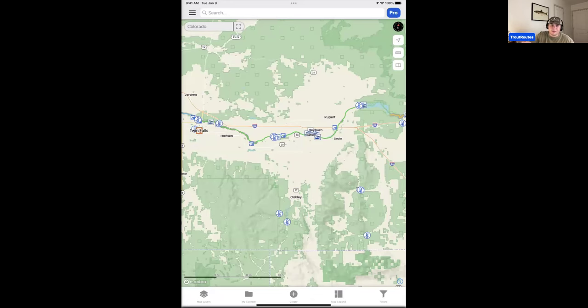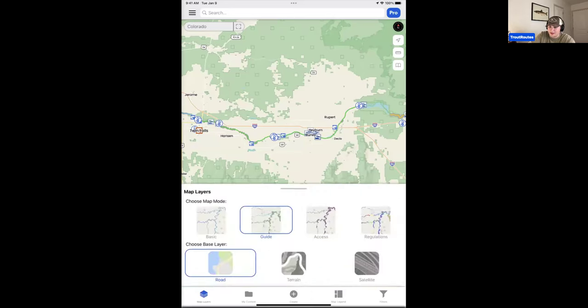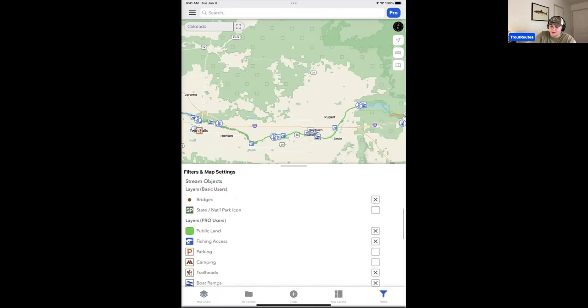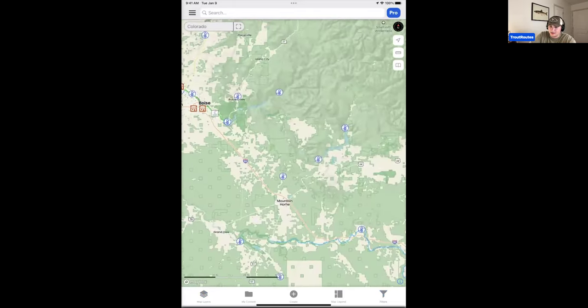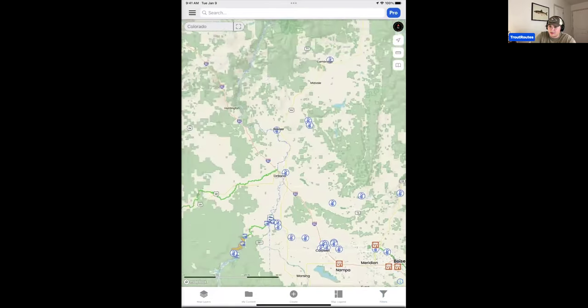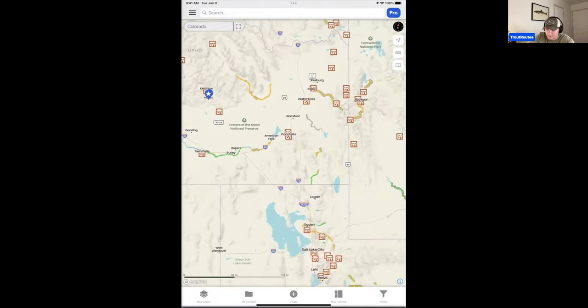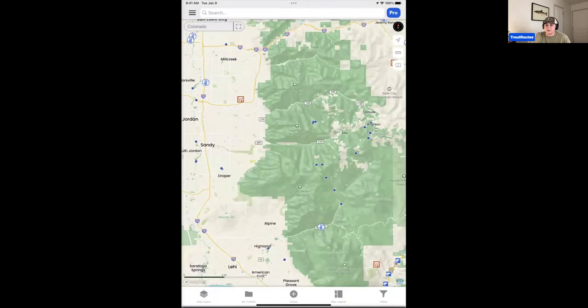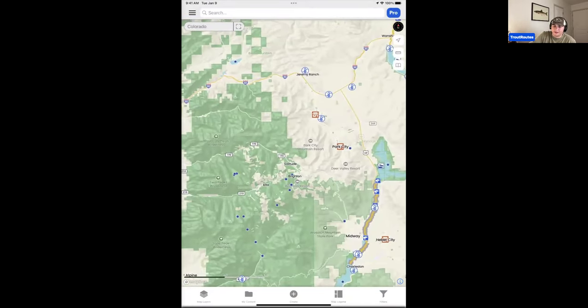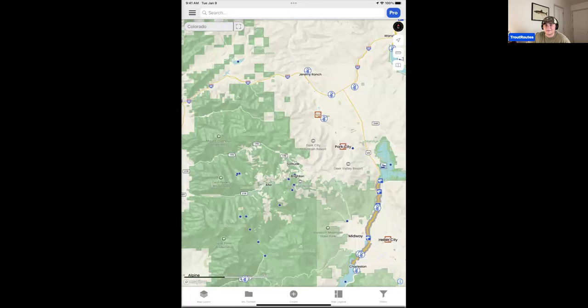Abby, hopefully we answered the question about showing trout lakes. We do have those stocked trout lakes. That is what we've been able to pull within the app. Go to filters, scroll on down and select trout lakes, and you'll be able to see any of those stocked trout lakes. If we go back to Utah, you can see we've got all those stocked trout ponds and trout lakes and things like that.